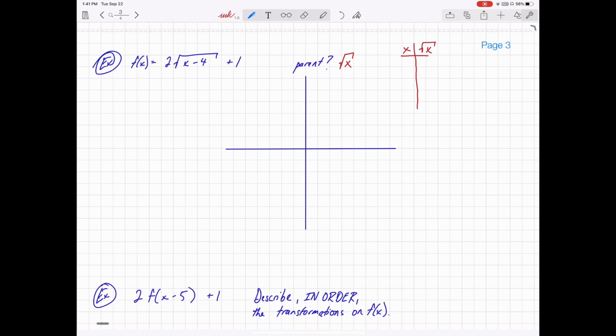So what I do is plug in those numbers, plug in a 0, get a 0. So this has its anchor point, that I like to call it. It's anchored at 0, 0. Then we plug in a 1, we get a 1. And let's choose numbers that work for this. So at 4, I get a 2. At 9, I get a 3. So I'm choosing numbers that are perfect squares, so it's easier to work with. Okay, so this one might not be fun to graph, just because it's harder to get accurate points on it.